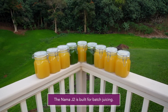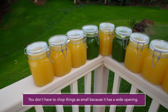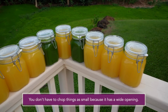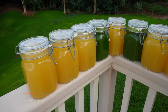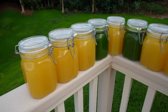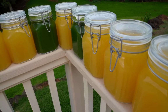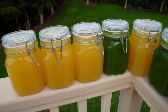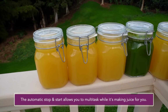This machine is built for batch juicing. You don't have to chop things as small because it has a wide opening. You can add whole ingredients into this juicer at a time. Close the lid and voila, it does the work for you. There are only a few models out currently that are similar to the Nama J2 juicer. It's a revolutionary technology and I consider it to be the best of the best and ahead of its time. You can multitask around the kitchen while it's processing the juice for you.